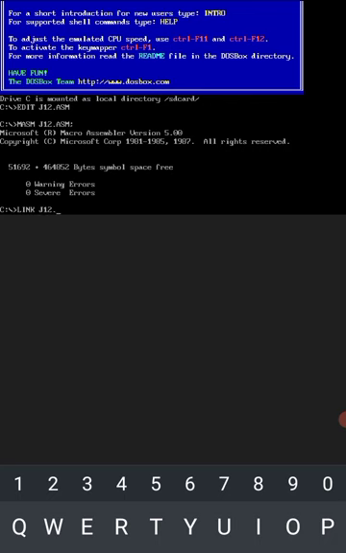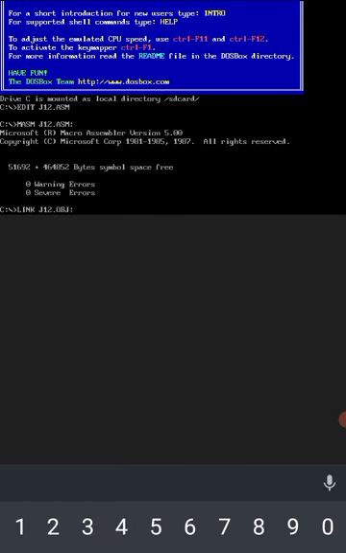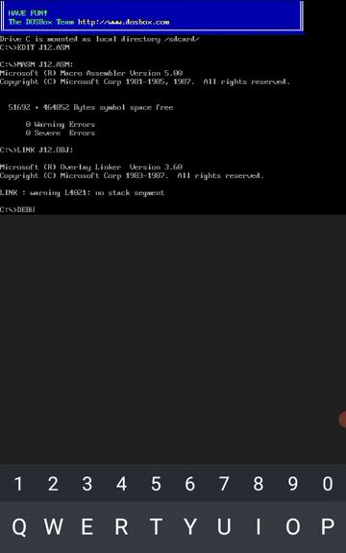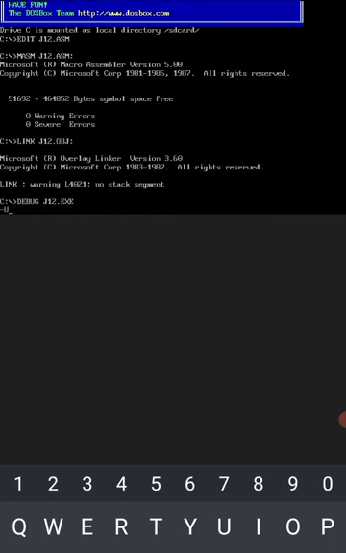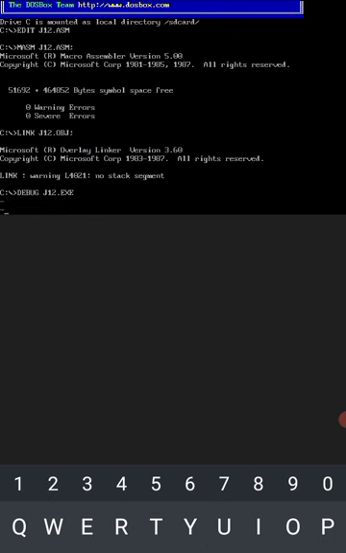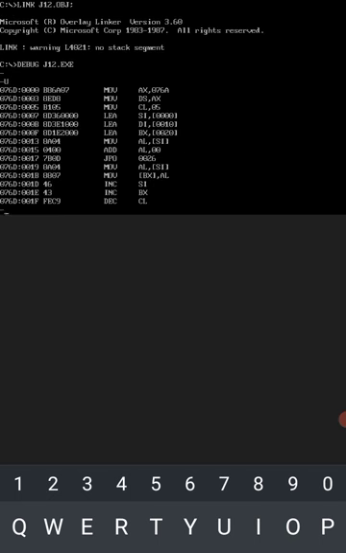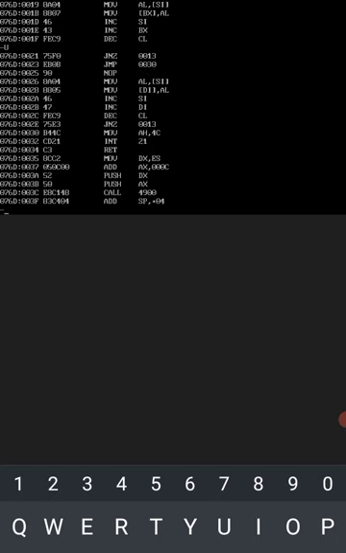If you get any error, you have to go back by typing edit, go to the blue screen, correct the errors, come back, and type masm again. Then type link space j12.obj semicolon, and click enter. The next step is debug space j12.exe. Click enter, you get a hyphen, type u for unassemble. I think you all know these things. I am still not getting mov ah, 4ch, therefore I type u again. Now I will definitely get it.